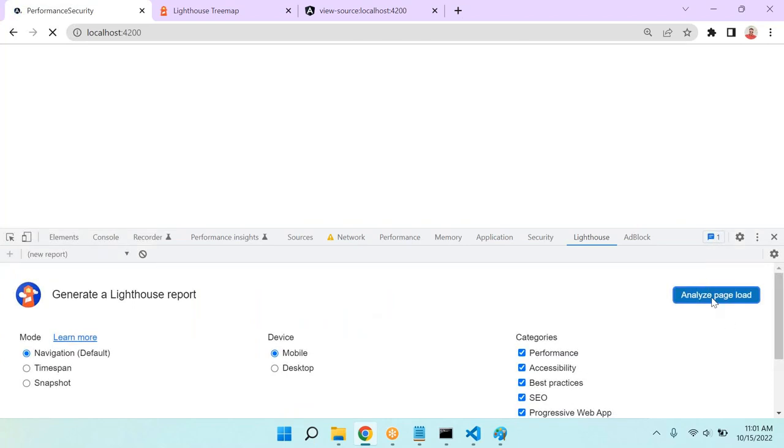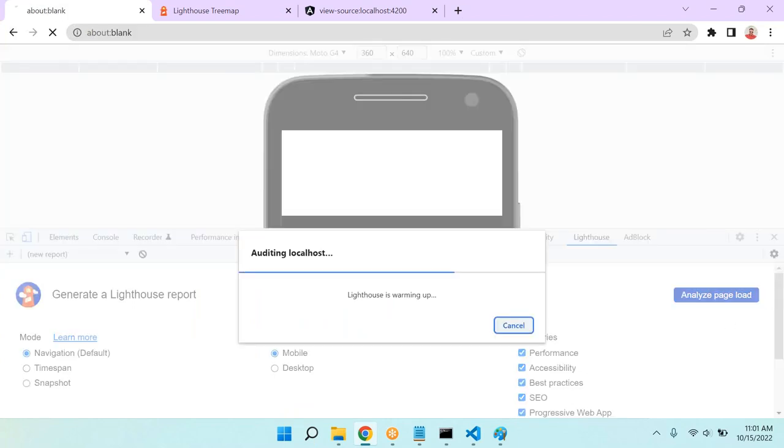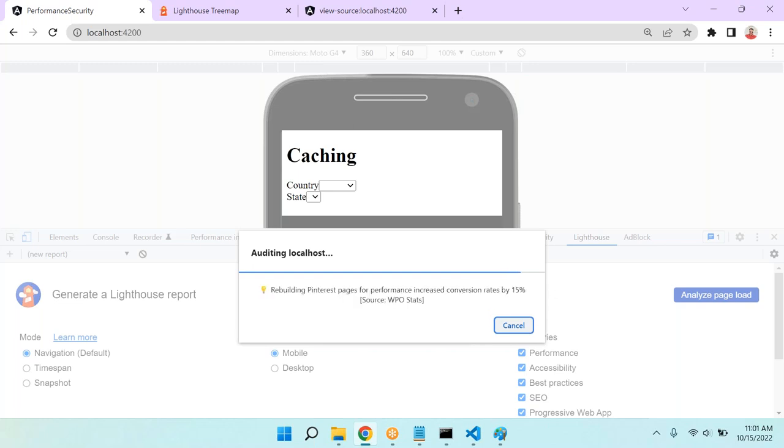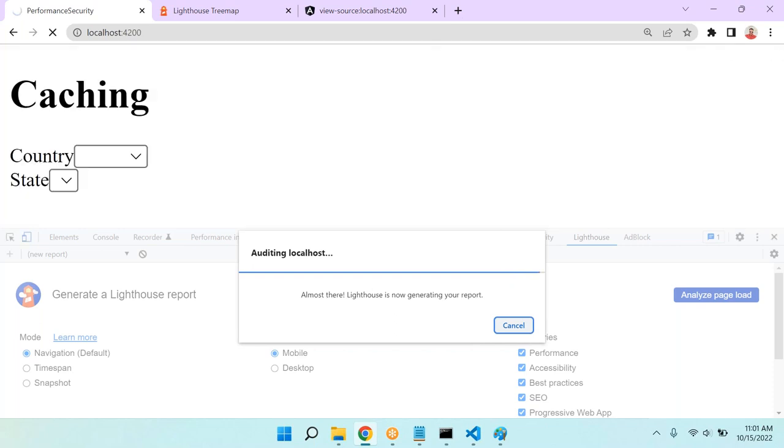Guys, always understand this Lighthouse tool is not about any mistake you made. This is all about what actually will happen if someone is going to run the application on their machine. Because for you, it's not going to show anything, right? But for a normal person, how it's going to behave, that's how you test. Due to that, we are going to use the concept called Lighthouse. You can test it here.